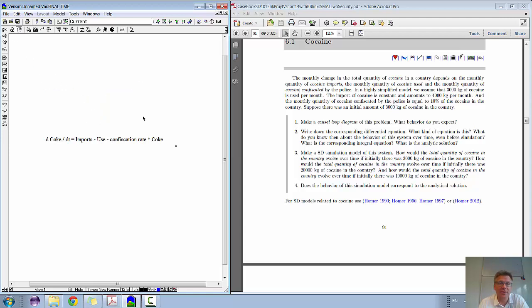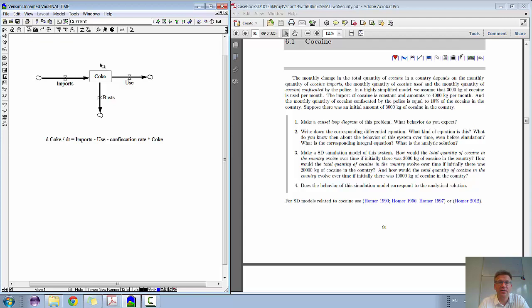Now, let me make the simulation model quickly. It takes almost as much time, and it will immediately give you the outcomes. So I'm going to use a stock variable for the amount of coke in the country. I will use an inflow, so I click outside and then inside my stock, for the imports, and then use is an outflow. Use of coke is an outflow of the coke in the country, and the busts, confiscation, is also an outflow.